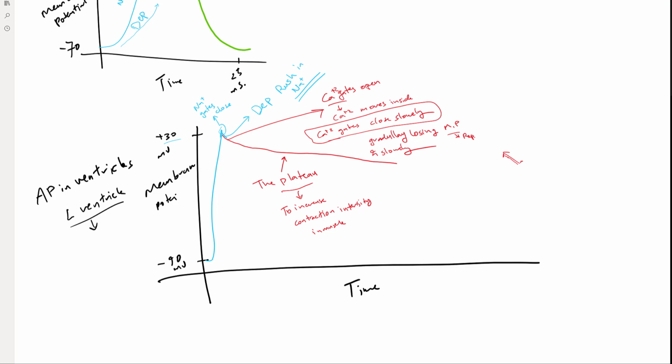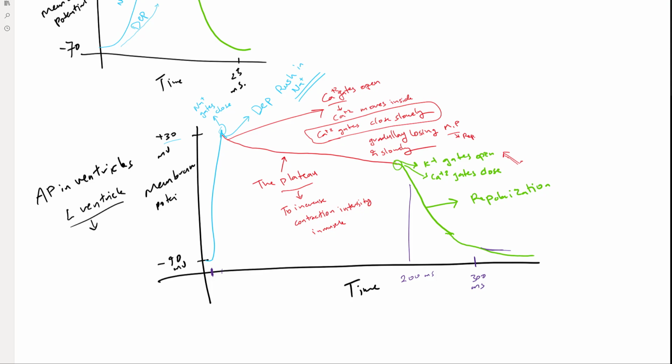Okay? So once we have this gradual loss of the plateau, at one point we will have the potassium gates open, and of course calcium gates close, and that is where we will have the repolarization. So from the beginning, time-wise, from here to around here, once we restore the membrane potential, we're talking about 300 milliseconds. The plateau itself, until here, maybe takes around 200 milliseconds, to ensure that we sustain the contractions in the heart.